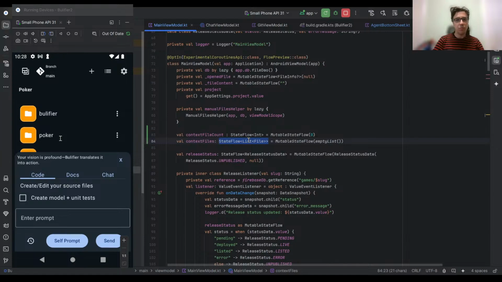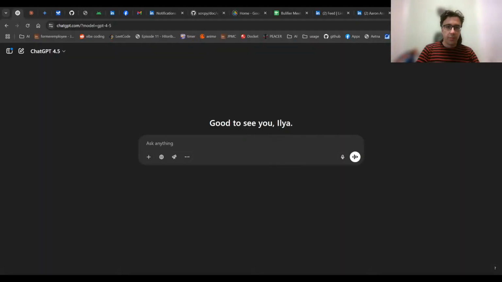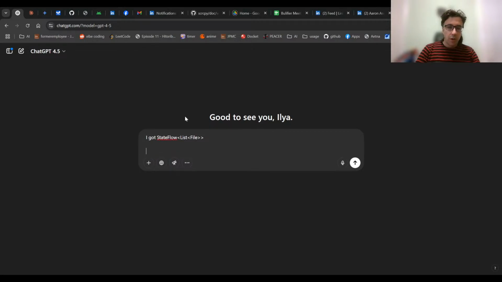Let me ask the maestro. An item on the list is changing, and I'm observing it like this to update the UI side.